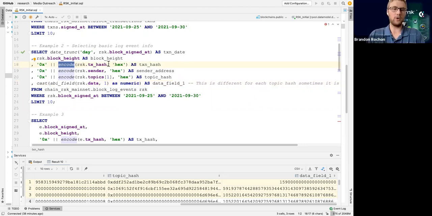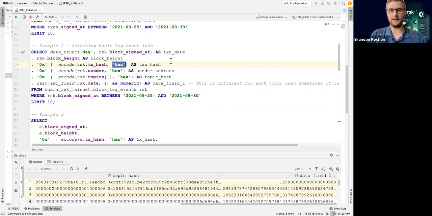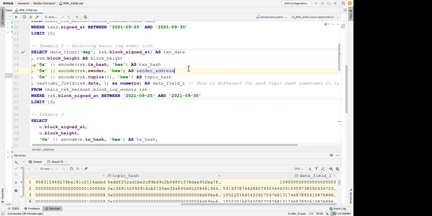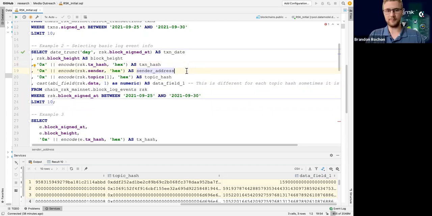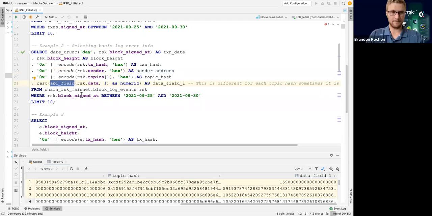So you say encode, you put in the byte data here, which typically this transaction hash would be binary, and then you encode it as hex. That's it. That's all I ever used this for. Awesome. We should put out some documentation on it, but it is not out. So the encode and the ABI field are the ones that are custom from Covalent. Exactly.